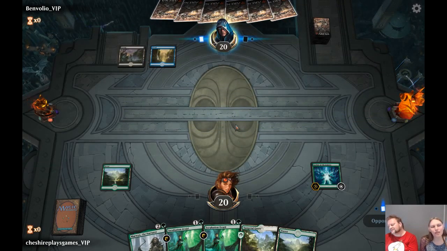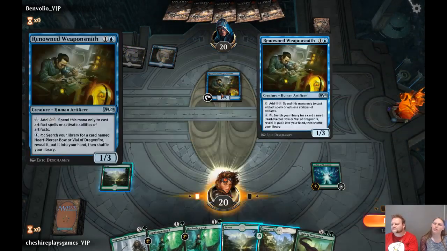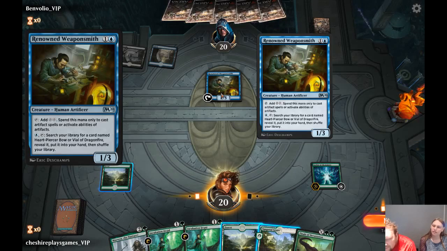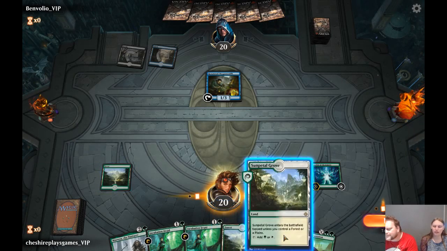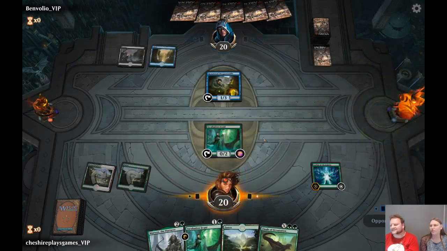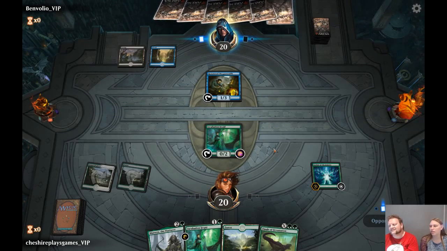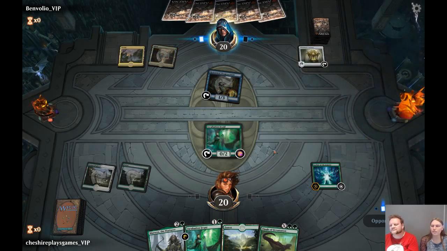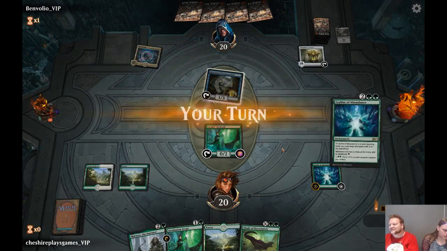Oh, those are the Khan sleeves. Artifacts. Heart Piercer Bow or Vial of Dragonfire. That's a reprint that I never expected to see reprinted. Why do I have a feeling this is a paladin for us? Heart Piercer Bow is probably a problem for us. It lets them just ping creatures whenever they attack. No, okay, that's fine. Vial of Dragonfire. They just played a Lotus Field.